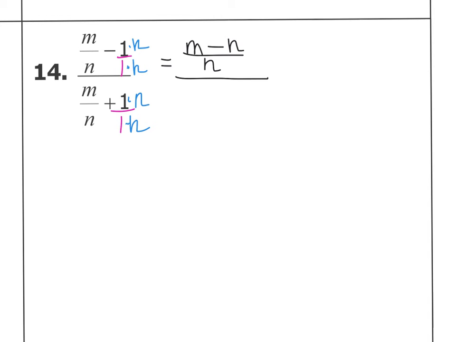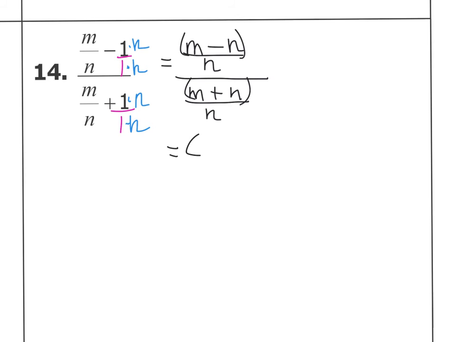In the denominator, we have m plus 1 times n is n, all over the same denominator of n. Okay, so now we're going to keep, change, flip, and factor at the same time. This cannot be factored. They don't have a greatest common factor. It's not the difference of 2 squares or 2 cubes. Same thing here. Can't be factored. You can't factor the sum of 2 squares, and it's not that anyway. And you can factor the sum of 2 cubes, but it's not that. So we are going to put this in parentheses and this in parentheses because I don't want you thinking you can cancel those n's, because you can't.